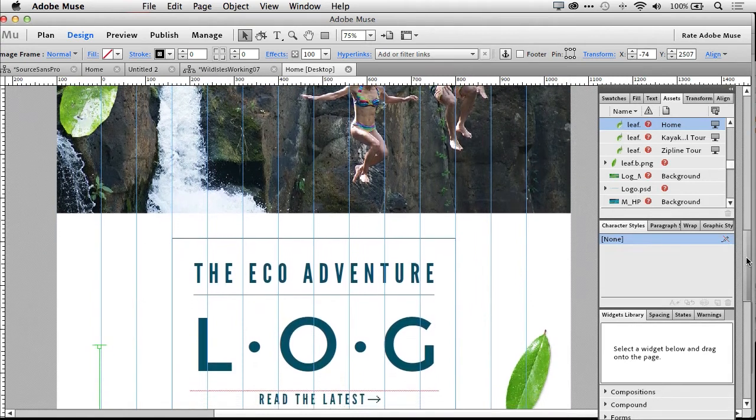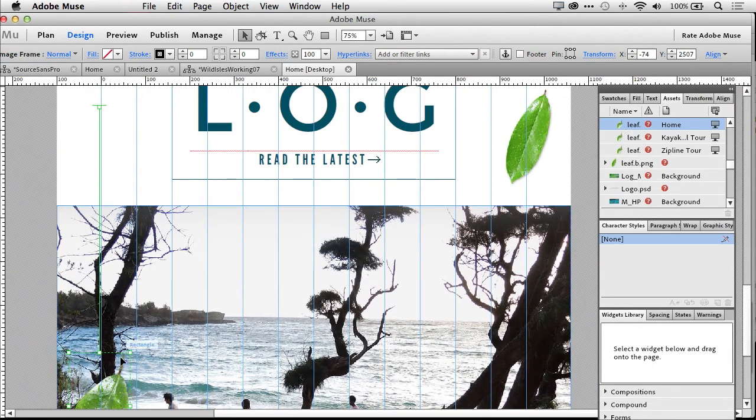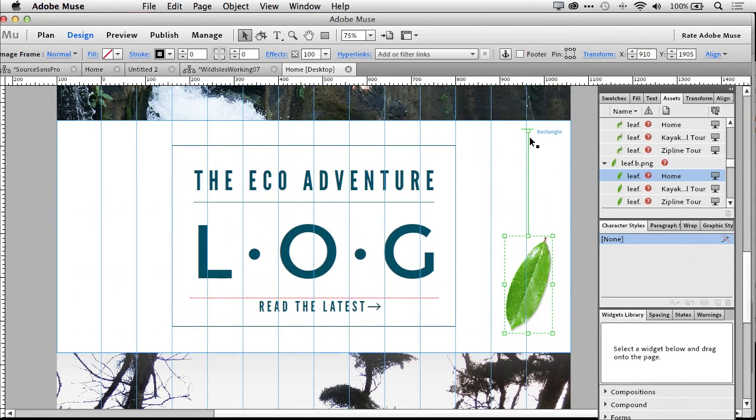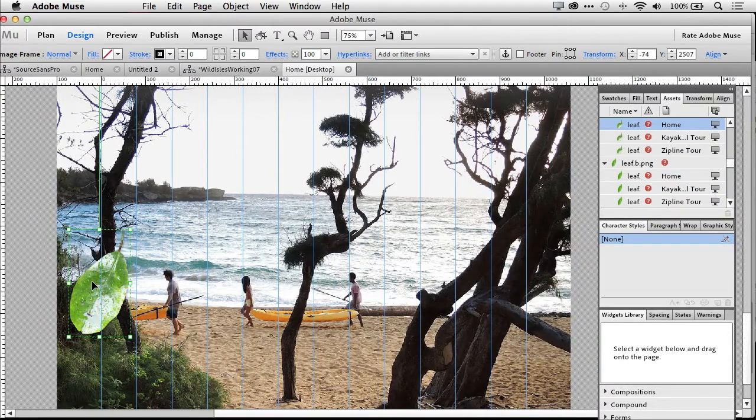However, if we then go down to this last leaf, this is the one I want to set up from scratch. Now, of course, this one already has the effect turned on, and I can tell because when you click on an object that has parallax scrolling on, not only will you see the frame, but you'll also see a guide coming up from the top of it. And that guide is setting the keyframe of where the parallax scrolling begins or ends, or where it begins to scroll in one direction or starts to scroll off page in whatever direction you choose: left, right, up, or down. So I'm going to scroll down to this one, and let's simply delete it.